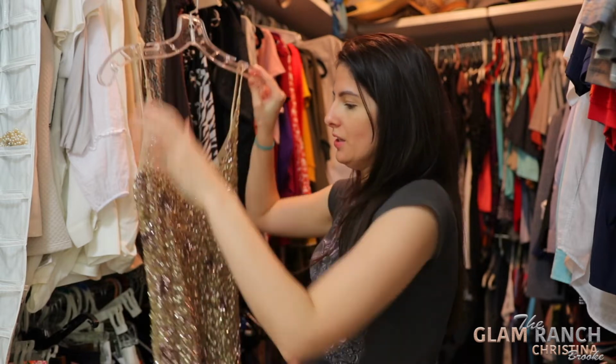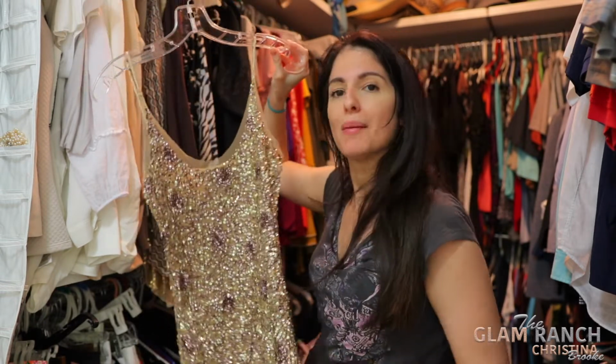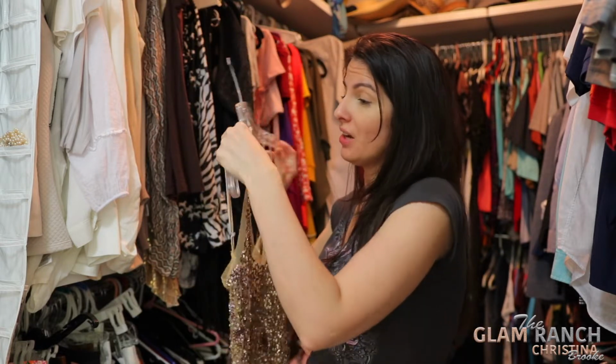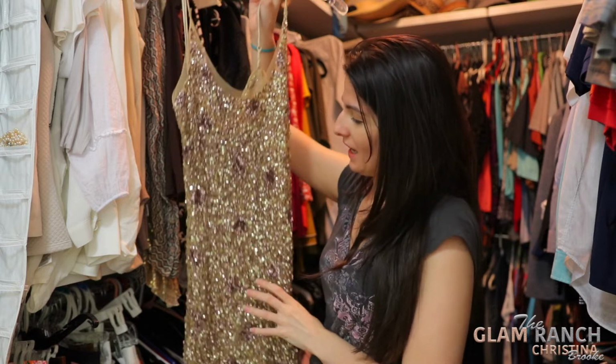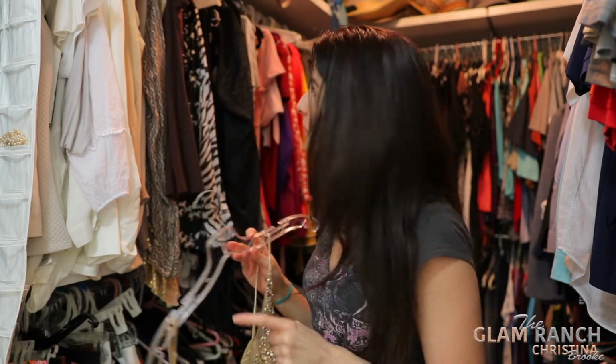See, these are one of these things that you just hold on to, but you just never wear it. So this dress, I love this dress. I actually wore this on top of a bodycon, and I love it because I wore it to Switzerland, and I'll never forget that trip, it was so fun. And I kind of want to keep it because of that, even though this probably looks ridiculous on me right now.